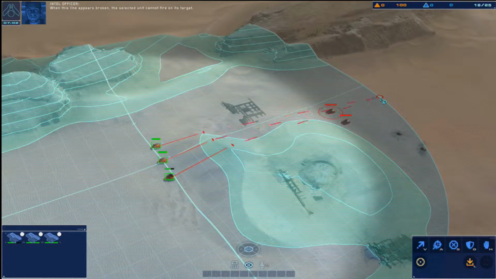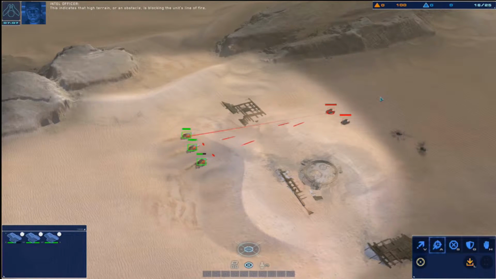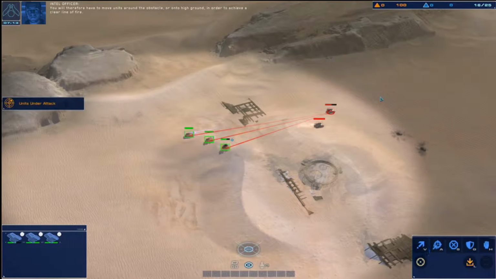When this line appears broken, the selected unit cannot fire on its target. This indicates that high terrain or an obstacle is blocking the unit's line of fire. That's a critical point. You will have to move units around the obstacle or onto high ground in order to achieve a clear line of fire.